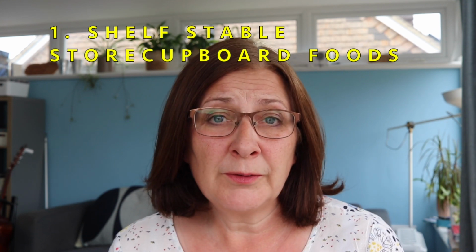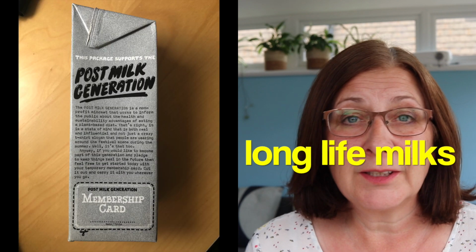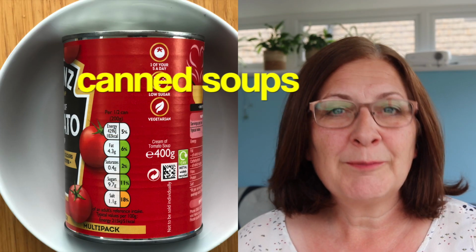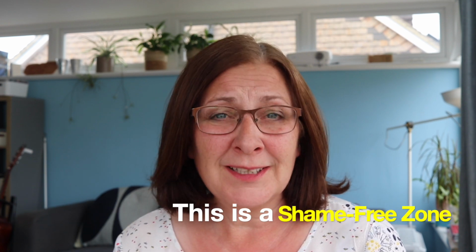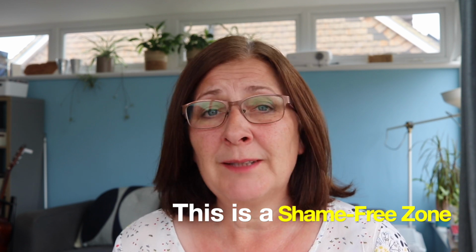So here's a few of the foods from my just-in-case pantry plan. I have in things like oatmeal. I have some oat milk drinks in that last for a long time, and also canned soups or stews. A little tip: maybe think about getting in some canned foods that you might have enjoyed when you were younger or when you were a child. Something that maybe is a guilty pleasure now, because when you're ill, your appetite might be impaired.